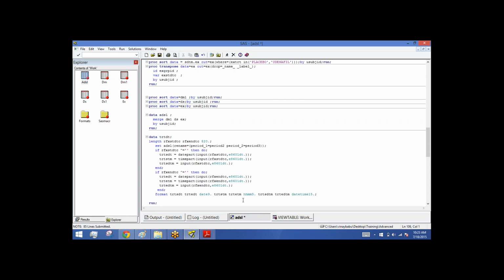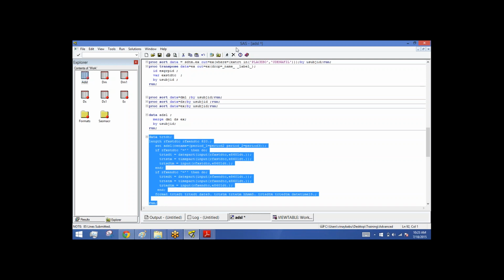For start time and end time, we are applying the format again here. Here we are applying datetime15 dot for date and time. Let us run this and see how these dates are coming.